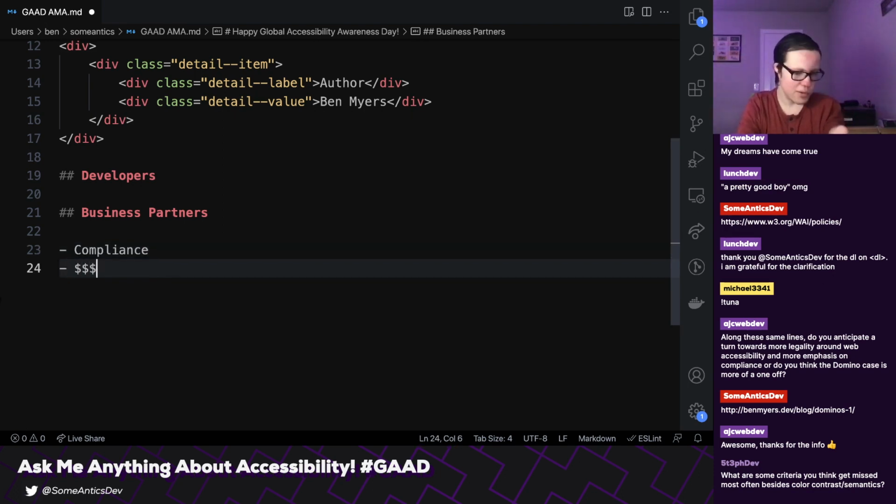There's also always the money factor. When disabled users don't use your app, you're losing out on their potential business. In the UK, this is called the purple pound. It's the concept of this ripple effect of losing disabled users as your audience, because disabled users tend to be very vocal about which apps they can or can't use, and that means they're much less likely to recommend your app to other people, including their non-disabled family, friends, and loved ones. Non-disabled family, friends, and loved ones are going to be less likely to use your app if they know that their disabled friends can't use it. That's what the purple pound is.